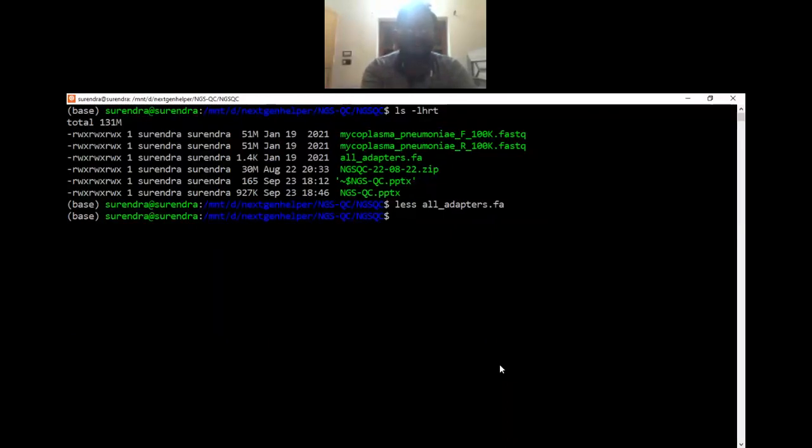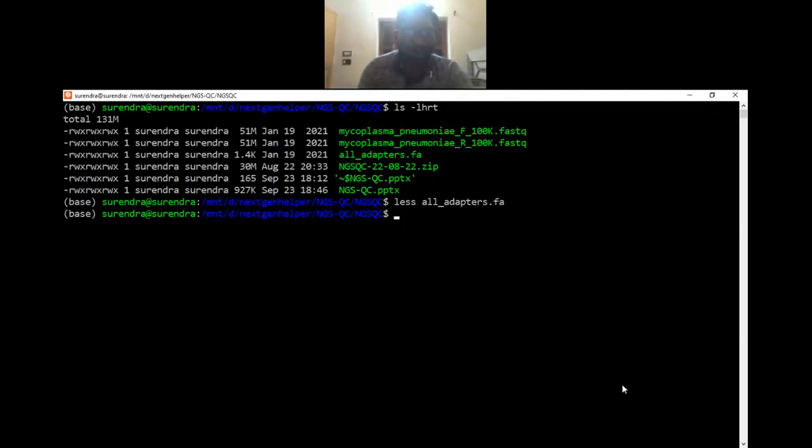So there are different kits available for sequencing, and they use different sequences for the adapters. So what we're seeing here is suitable only for Illumina, not PacBio or anything else, right? Not really, yes. For that reason, you need to get the adapter sequences for that particular sequencing run or that particular sequencing platform.